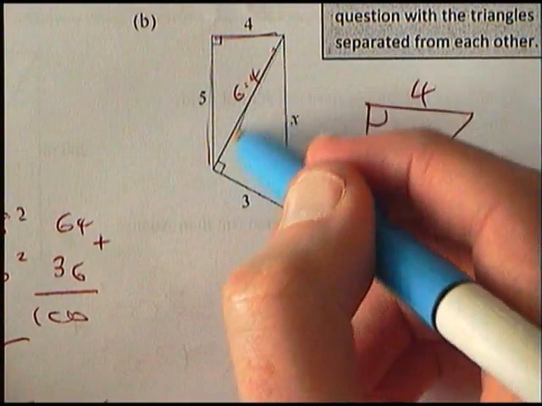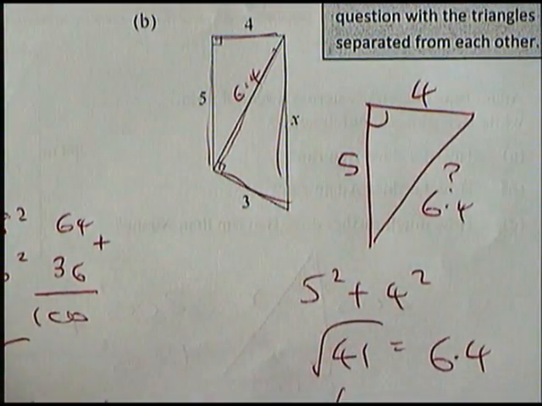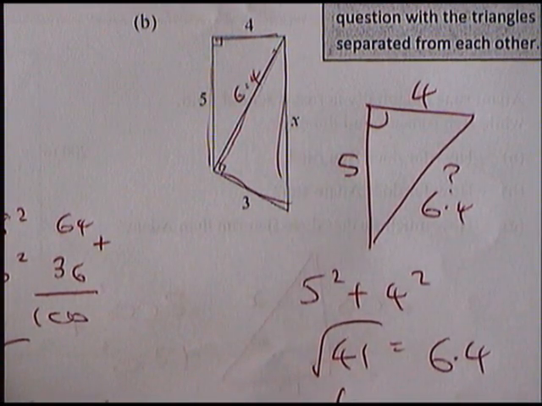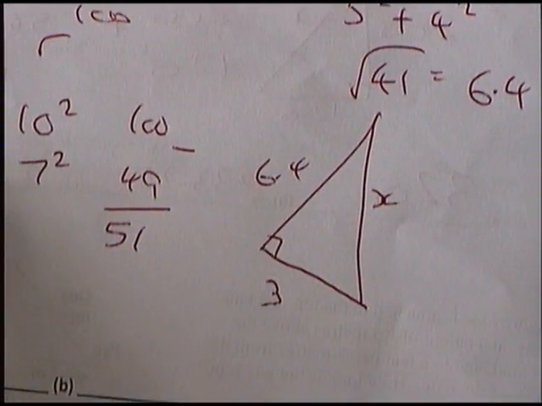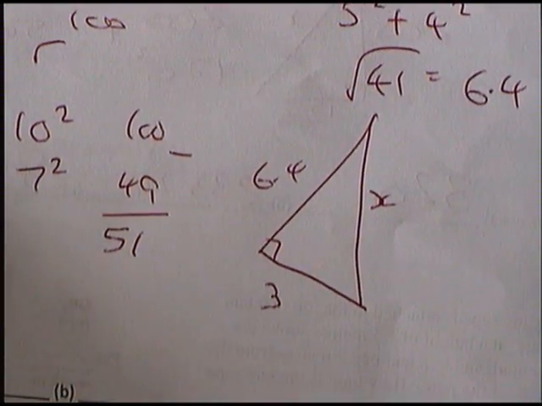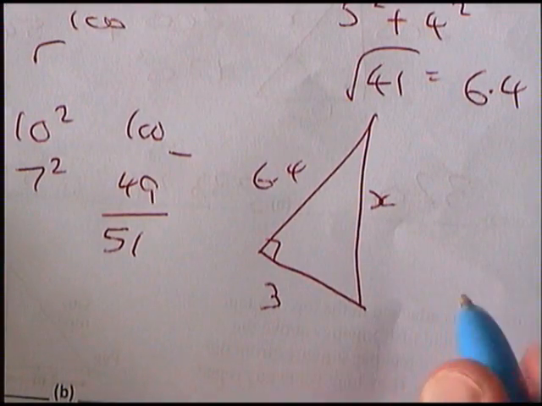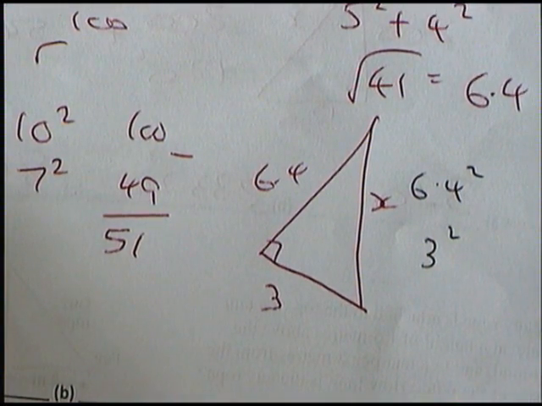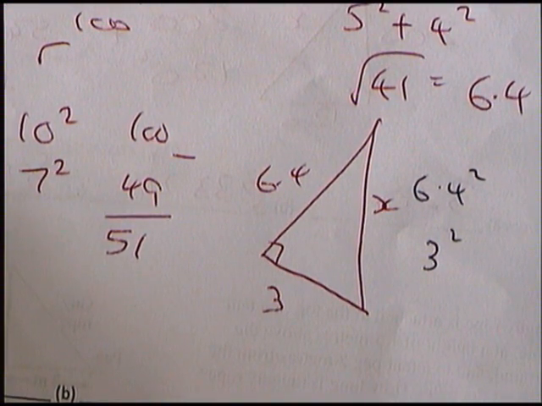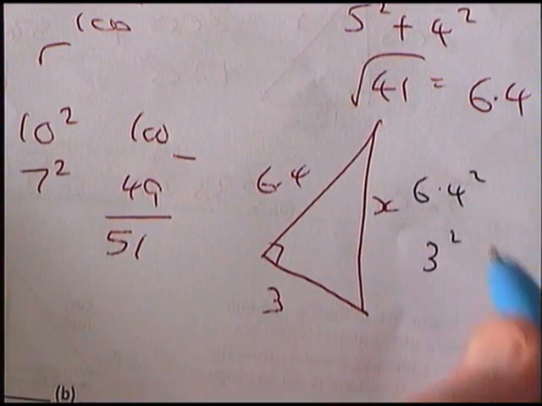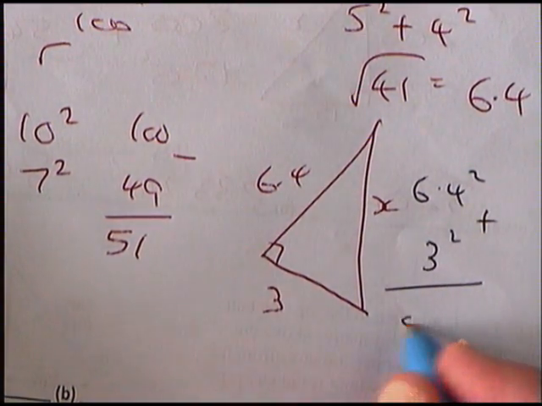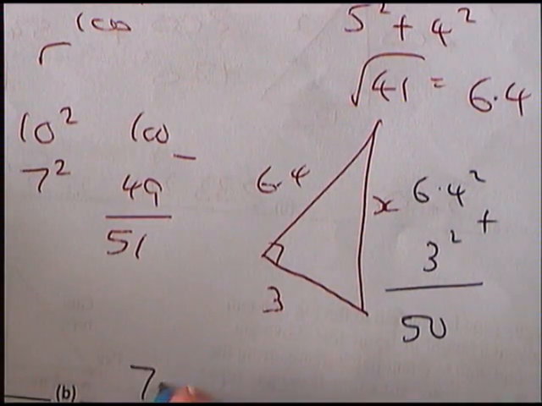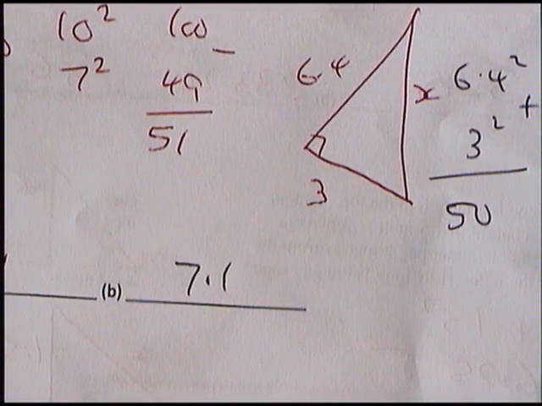So now I can look at the second triangle, the triangle with the x on it. So I've got 3, I've got 6.4, and I've got x. So here it is, the second one I've drawn out. Liam, what do I do for this triangle? 3 squared. Yep, okay. I square those two, it's a Pythagoras question. Do I add or do I take? It's correct, because I'm finding the longest side. Add those together. When you do that, you get 50. And the final step, Liam? Square root. That one also comes out to be 7.1.